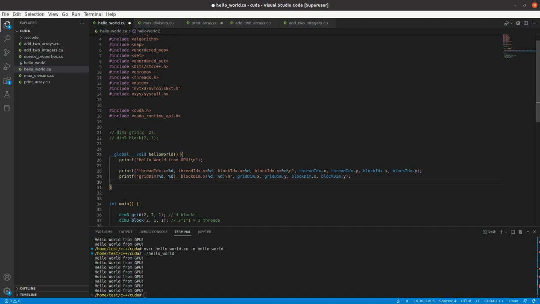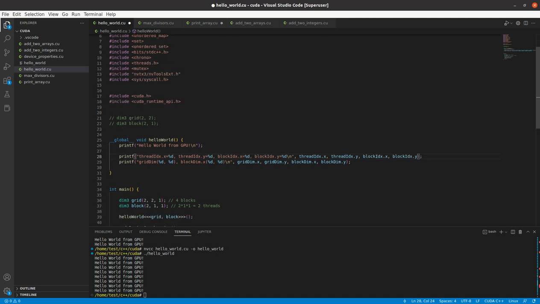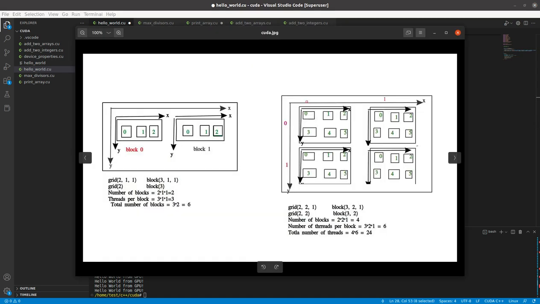These built-in variables include the thread index .x, thread index .y, and in this case it will print 2 for .x, 1 for .y. Also we have the index for each block. For example, here this block index is 0, this block index is 1. In x-axis and in y-axis both have 0.